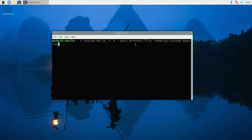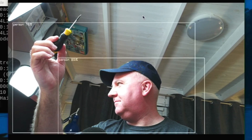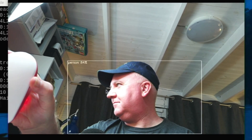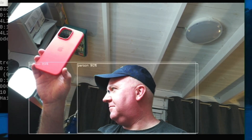This version of Raspberry Pi OS has the updated libraries in it, so when I run the RPiCam Hello program, it can do some post-processing using the AI module. You can see it's detecting me as a person, and I'm holding various different things up to the camera to see if it can detect them. This is currently running at 30 frames per second. This isn't a test of the models' accuracy — it's simply taking all that workload and putting it through the AI module, so the main CPU can carry on doing other tasks instead.